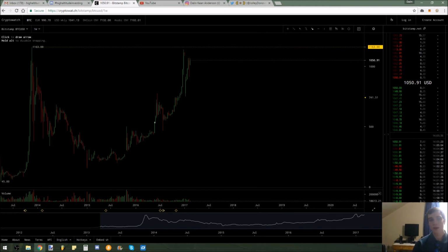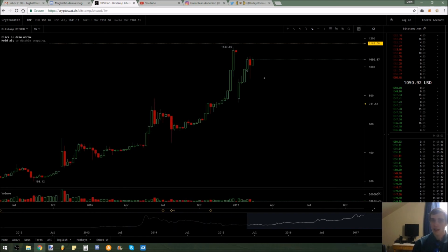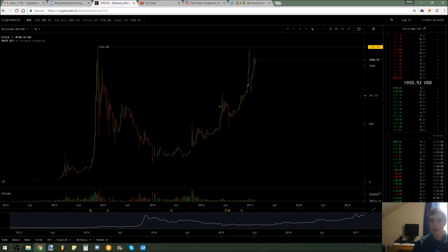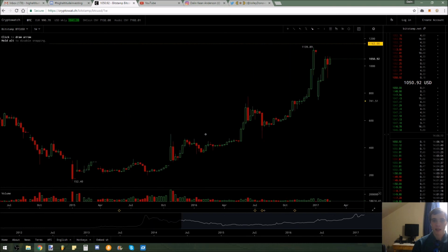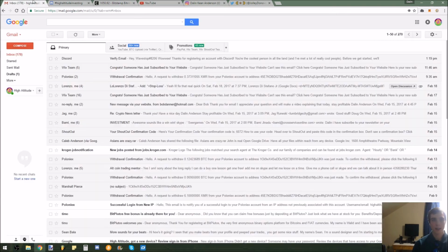So basically, support and resistance is when it hits an area that the market doesn't like to go above. That's resistance. And then support is an area that it doesn't like to go below. And usually they will swing back in between those ranges and zones and support and resistance levels many, many times as it's deciding its price movement in the future. So that's basically what support and resistance is.